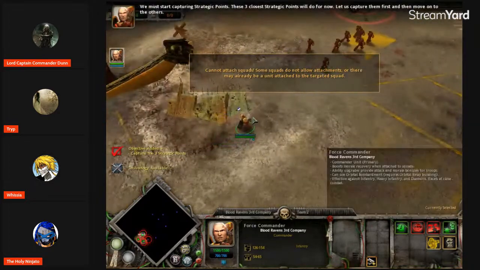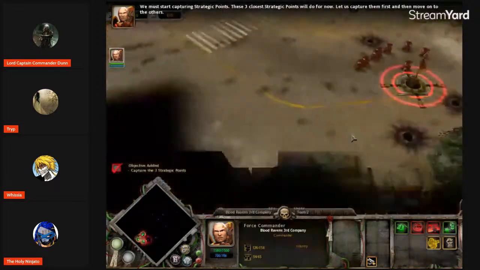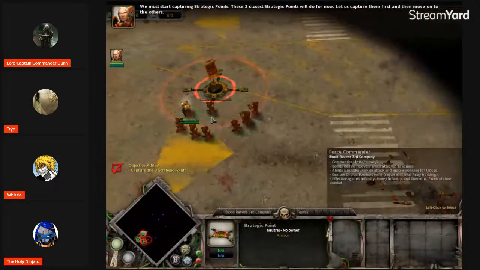frontline base. We must start capturing strategic points. These 3 closest strategic points will do for now. Let us capture them first, and then move on to the others.